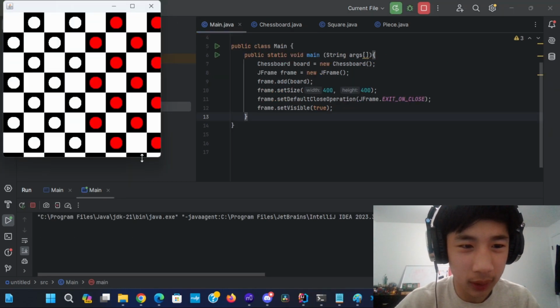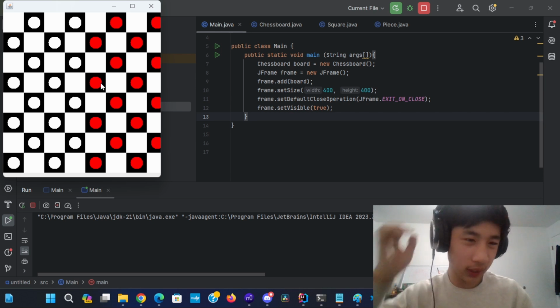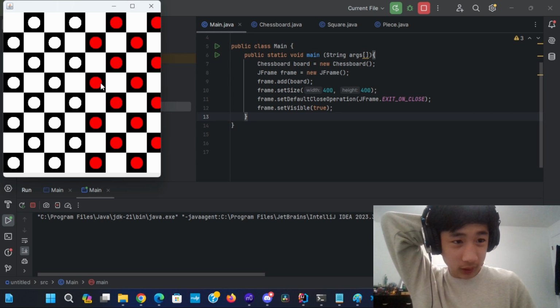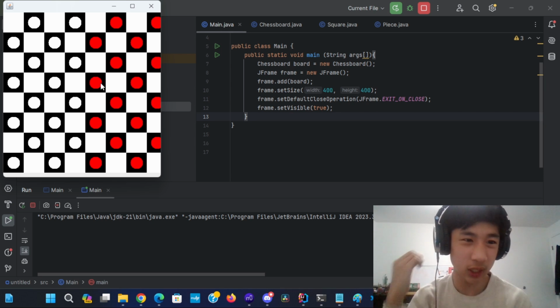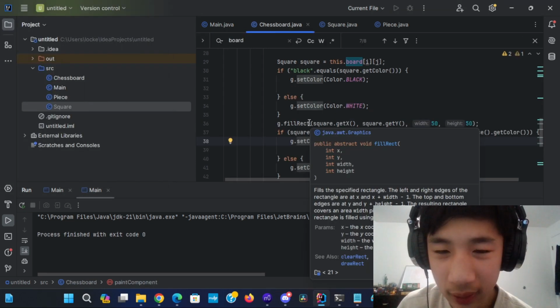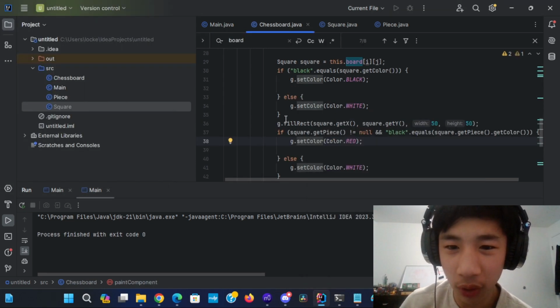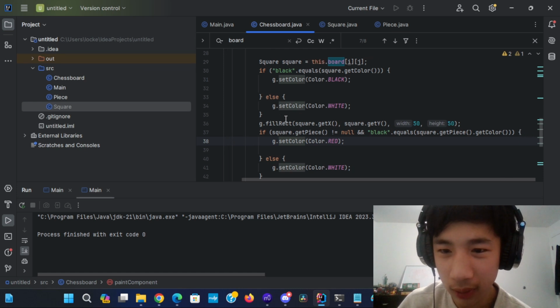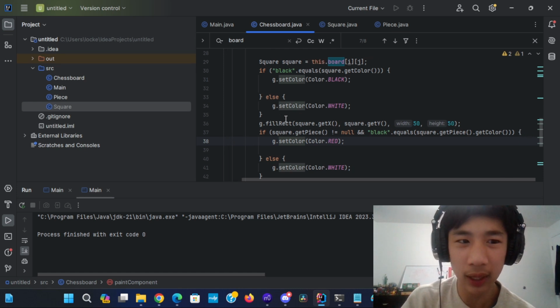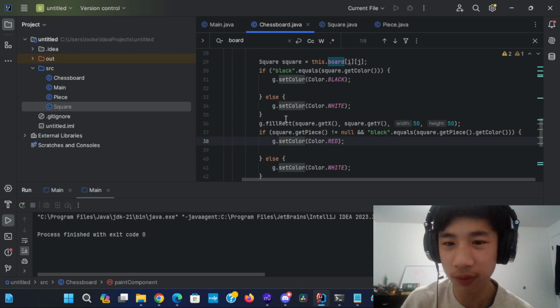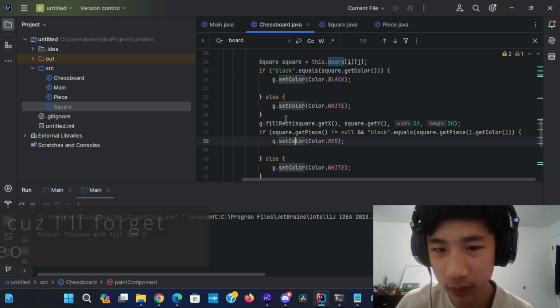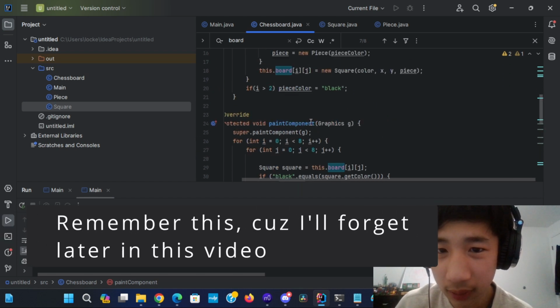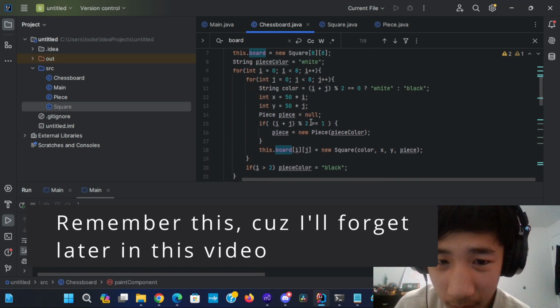Yeah, that is what's happening. Somehow we're getting red ones there and white ones there, which obviously is not what we want to happen. The idea is that maybe it's going vertically down, not horizontally, like basically up to down, left to right, instead of left to right, up to down.